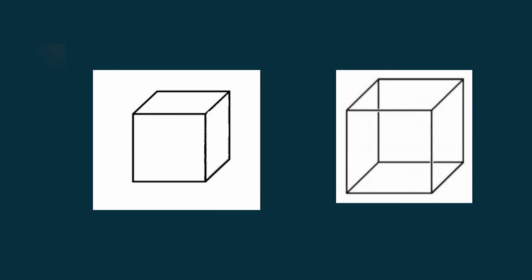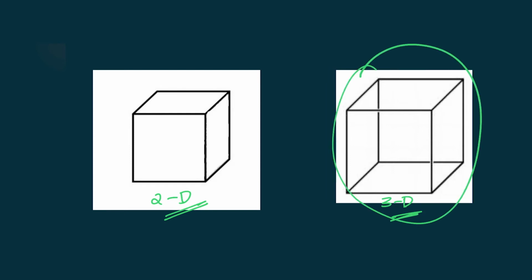This is a figure of a cube. Cube and dice are almost one and the same. This is a two-dimensional figure of a cube or a dice, and this is a three-dimensional figure. When you see it, you can't see the complete part; you can just see this two-dimensional image. You can check it if you have a dice at your home, or you can check even with a matchbox.